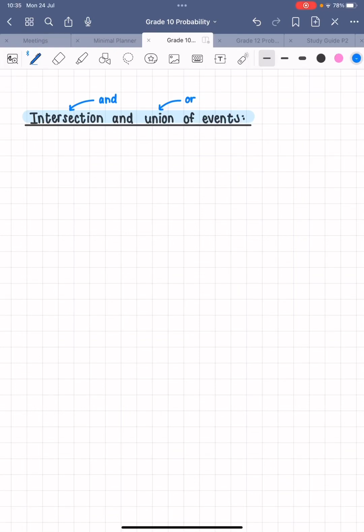All right, so what this means, guys, we've worked with "and", right? What do we do when they're asking you for "and"? What mathematical operation do we do for that? We times, right? For "and", we multiply. And for "or", we plus. Okay, so now instead of using the words "and" or "or", they can use the word intersection for "and".